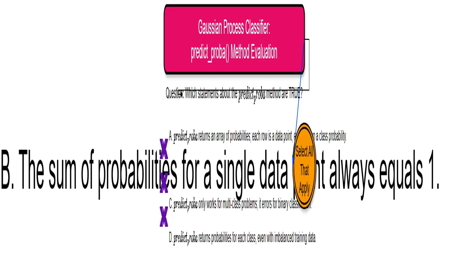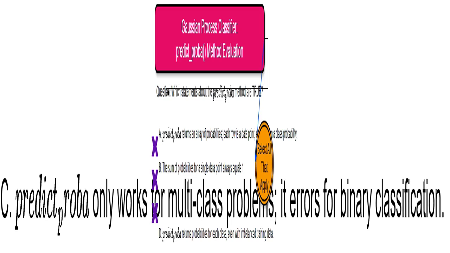Since the numbers in each row represent probabilities, and the data point must belong to one of the classes, these probabilities will always add up to 1, or 100%. It's a basic probability rule. The total probability across all possible outcomes, classes, must equal 1. In our email example, the probability of spam plus the probability of not spam equals 1. Let me clear this up.